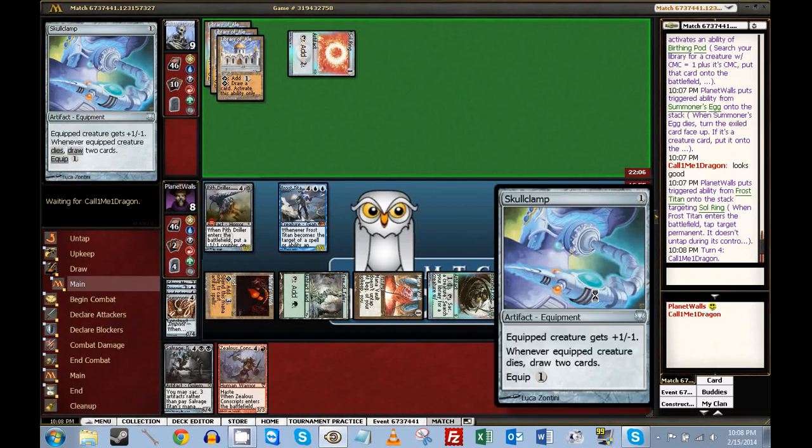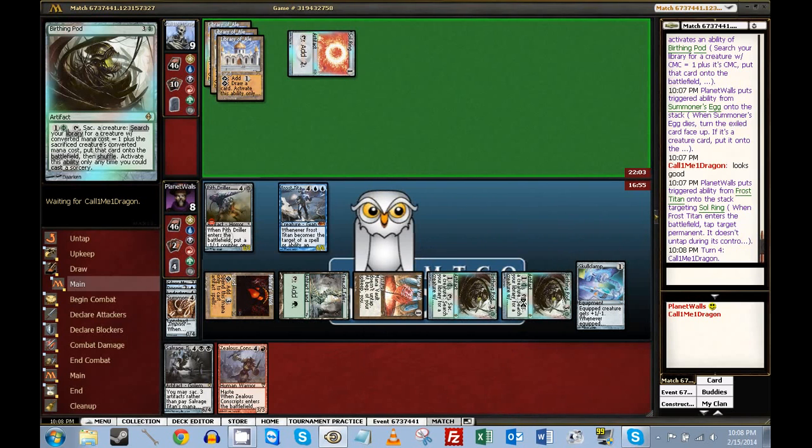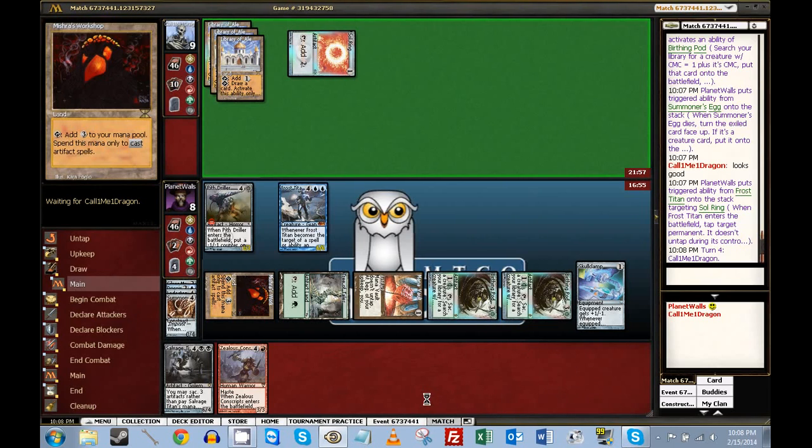See, there's a tension in this deck with Skull Clamp and Birthing Pod, because you don't want to draw a lot of the cards you have to pod into. And it's hard to figure out what to do and when. Like, sometimes you don't want to draw cards, which is abnormal.